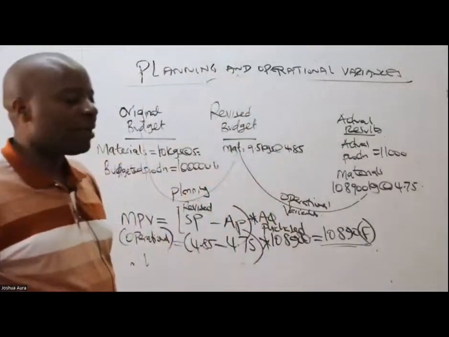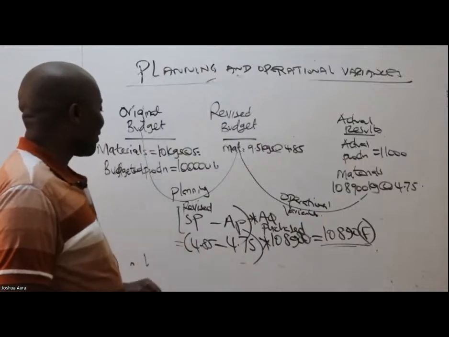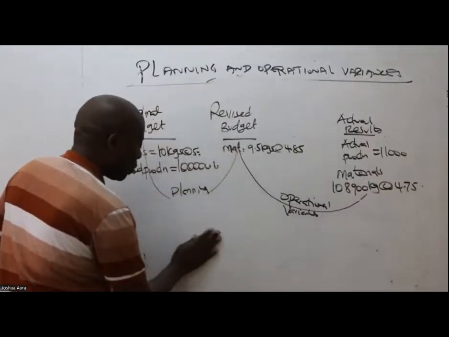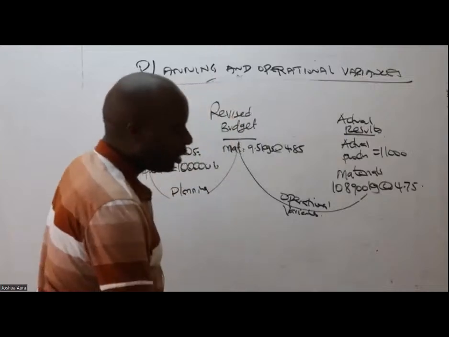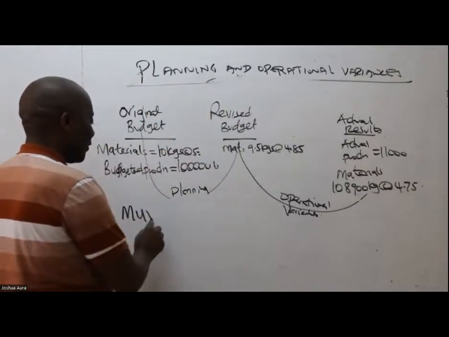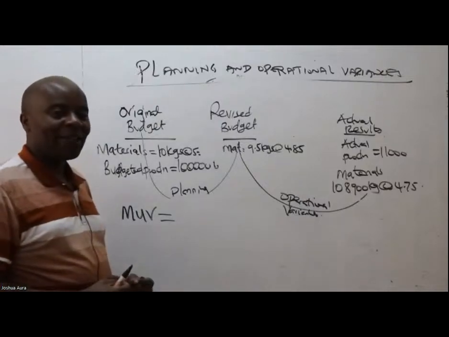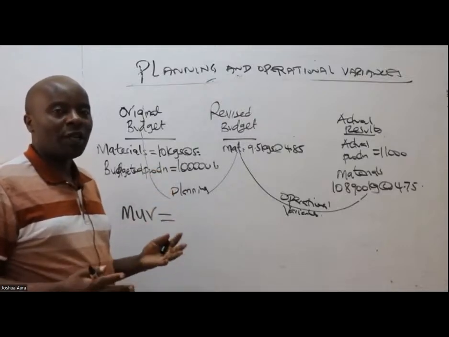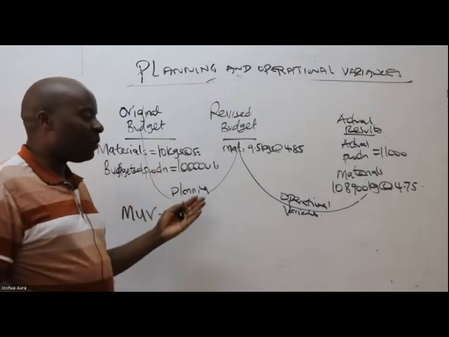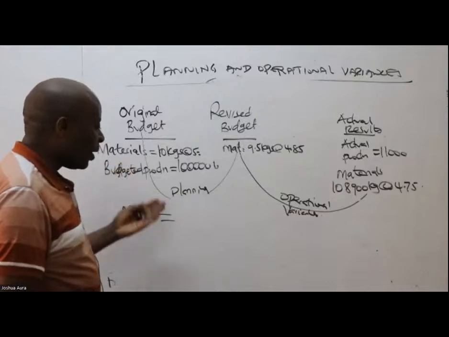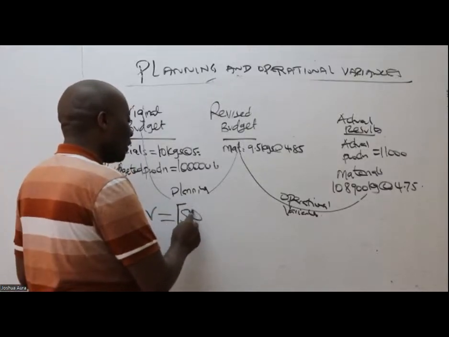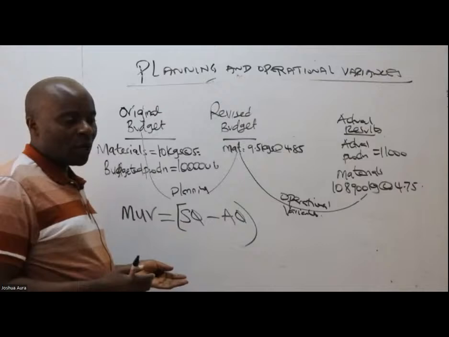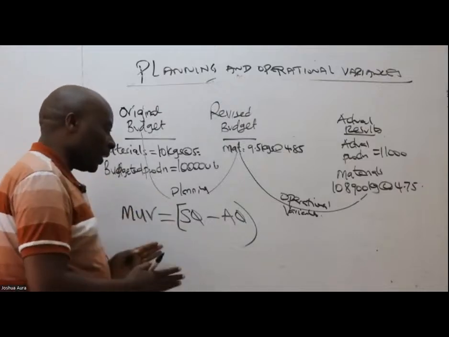So who is the natural partner of material price variance? When you're talking of materials, there will always be two variances you have to think of. When I finish with material price, I should reckon that the natural partner of material price variance is material usage variance. Is there somebody who can remind us the usage variance? Usage variance is a quantity variance. We are looking at how efficient we were in terms of our raw materials. At the very beginning, we must have had a plan of how many units we would have used. So we are looking at the difference between standard quantity minus actual quantity. Thank you very much, JS. So it is standard quantity minus actual quantity.